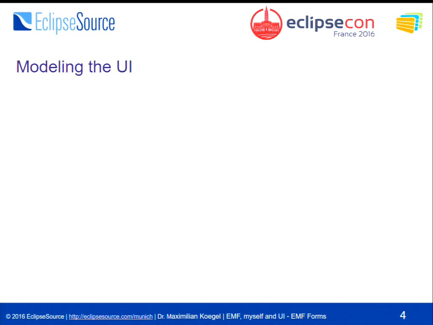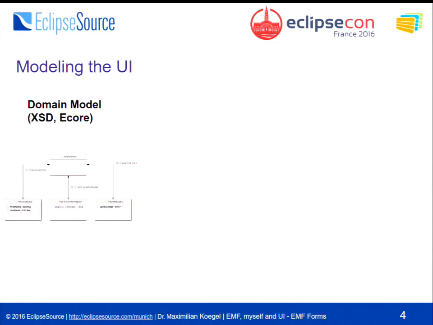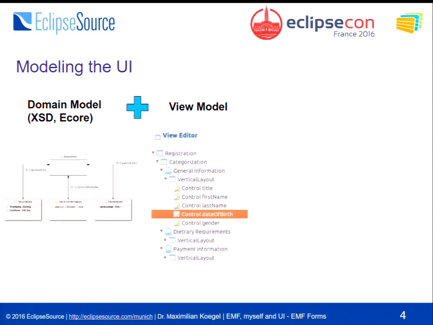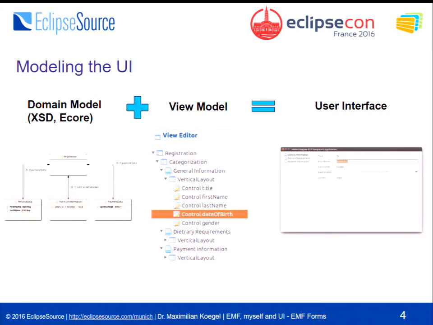How this problem is tackled with EMF Forms, as it is an EMF framework, of course, is with modeling again. So you're not only modeling your data model, which can be an Ecore or XSD. We call that the domain model. But you're also modeling your UI, and we call that a view model. So the view model will define where to display which properties from the data model. And the result of that will be a user interface with that form. And this result is being produced by a component that we refer to as renderer. So a renderer will take your data instance, your domain model, and your view model, and then render a user interface for that.